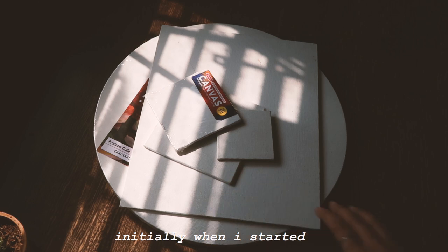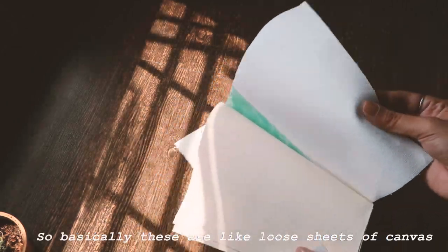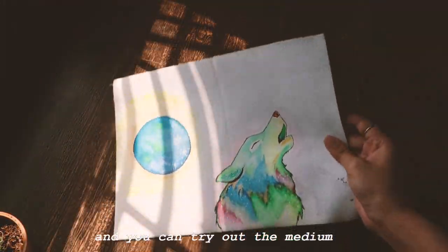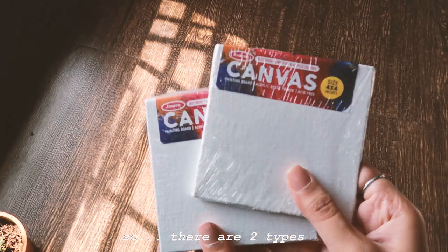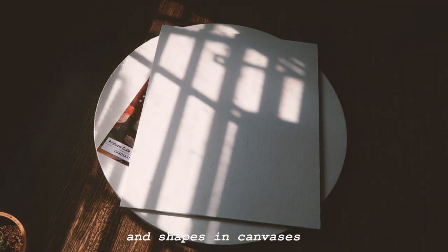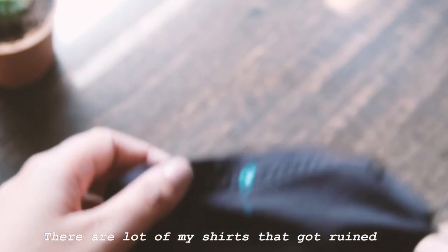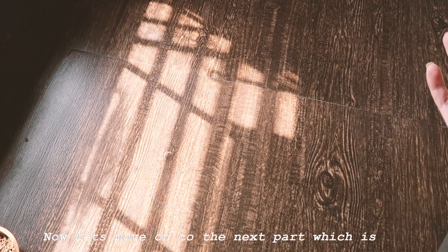The second thing you need are canvases. Initially when I started, I wasn't confident painting on a larger canvas, so I invested in a canvas sheet pad — basically loose sheets of canvas, perfect to practice and try out the medium. Slowly I moved to small canvas boards. There are two types: canvas board and stretched canvas, and they come in multiple sizes and shapes. You can even find black canvases, or paint on glass, wood, or fabric. There are a lot of shirts that got ruined from acrylic stains, so please don't use your new clothes while working with acrylics.